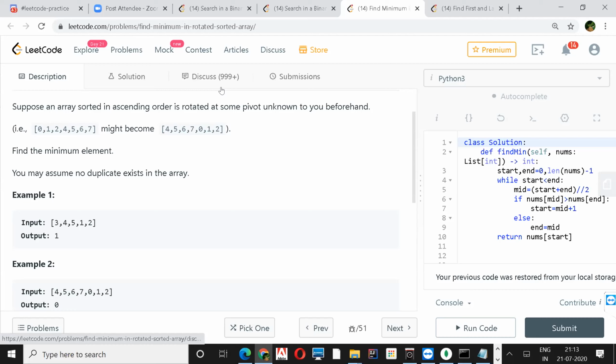So the monotonic function is elements being less than 4 and elements being greater than or equal to 4. We can search through those answers which are less than 4, and we want the minimum of those elements, the first element which is smaller than 4. So that is 0.